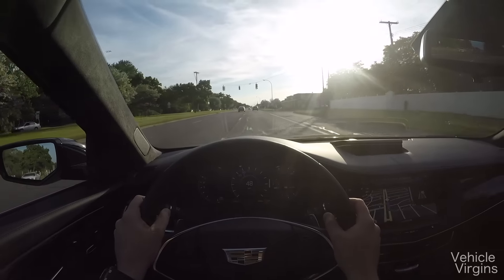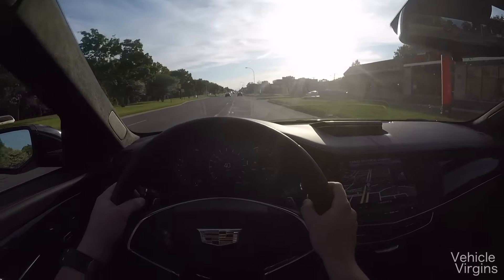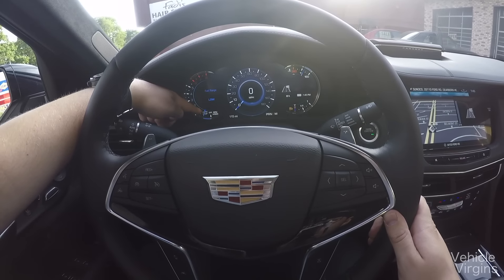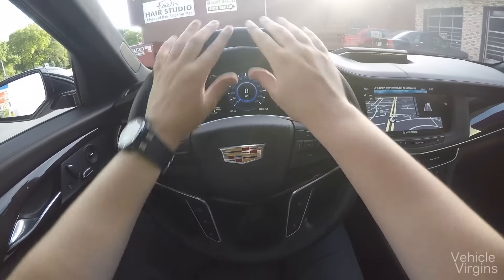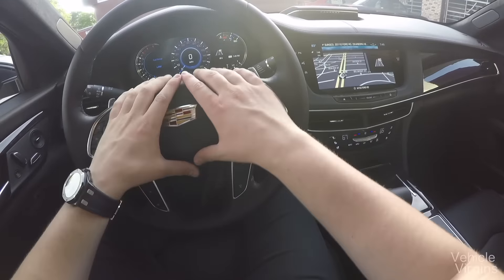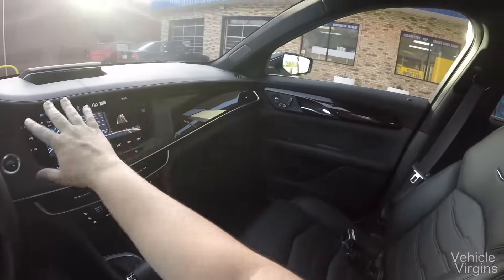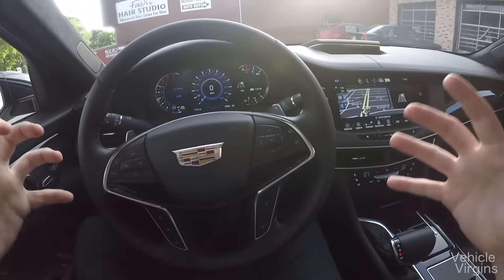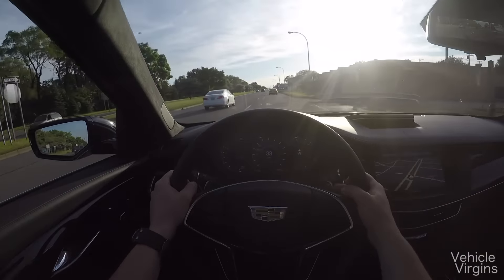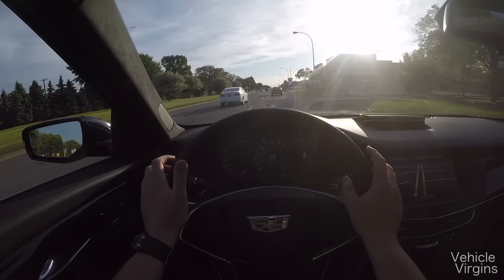The paddles mounted on the steering wheel are actually very responsive, even for downshifts. It's got auto start-stop — as you can see, absolutely empty, zero feet to our destination. I'm not a huge fan of the aesthetics of this steering wheel; the competition has done a lot more in terms of design. Same with the multimedia — it's nicely laid out, but it does feel a little bit too cramped and everything's a bit too close. Paddle response on upshifts is actually really quick.